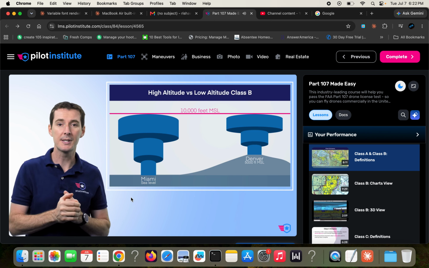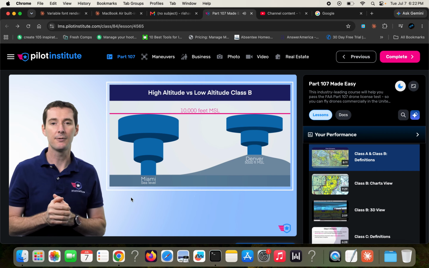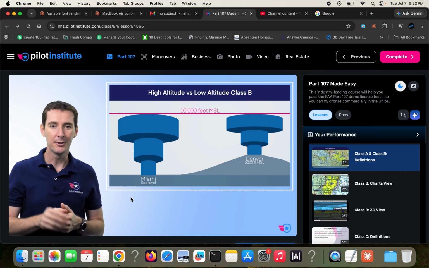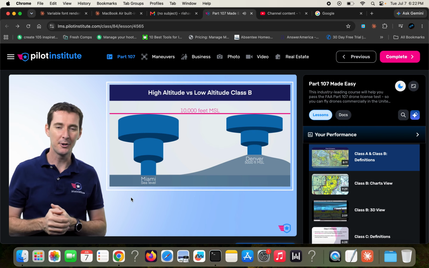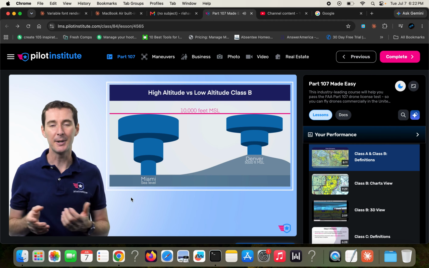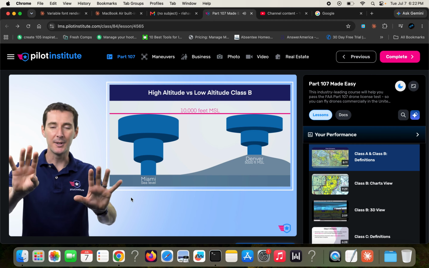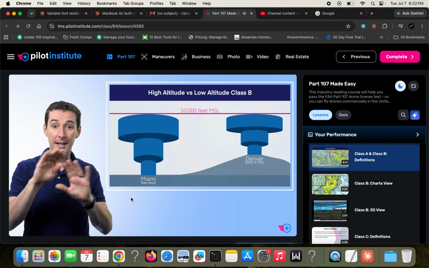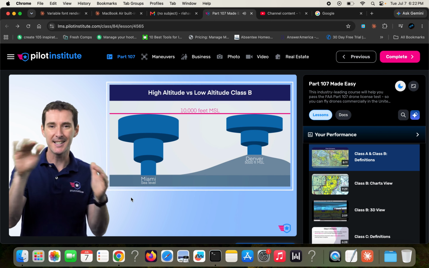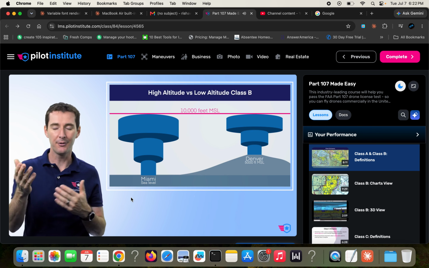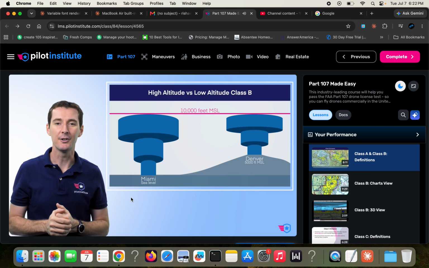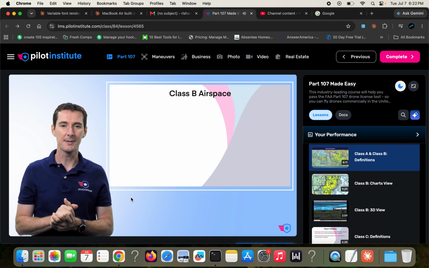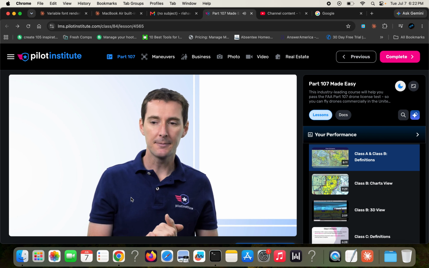It means that the top of it, in terms of reference to sea level, is where it's going to be, 10,000 feet MSL. Now, don't go verify. Don't go look at Miami. Don't go look at Denver, because in real life, they actually don't top at 10,000 feet. I'm just giving you this as an example to explain where 10,000 feet sits and what it looks like. In real life, these actually have slightly different tops, but that's not important for this.